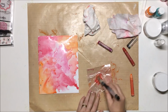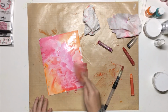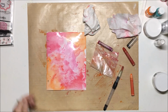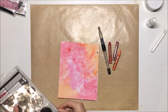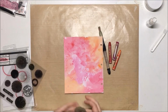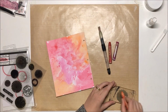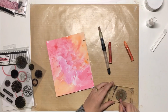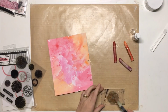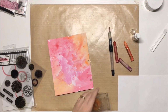And these inserts are great for adding lots of wet mediums. They don't buckle and warp. They're really nice and thick and great for adding your mixed media too. So there you can see that that's all nice and dry now. I didn't use a heat gun to dry this. I just left it to dry. I do sometimes use my heat gun, but I had the time to leave it today. You'll just find that if you do use your heat gun, it might warp a little bit more than if you just let it dry on its own.